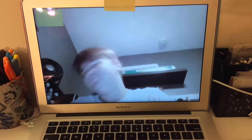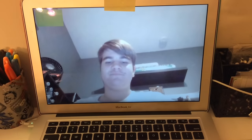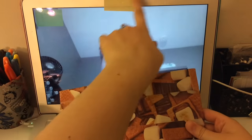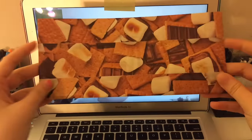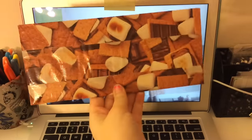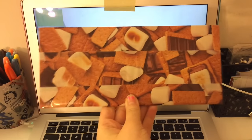Okay, I don't know where to start. So we're going to start with this trifold, because it's kind of a random wallet in this mix of crazy crafty things. I put a sticky note over my camera because, literally, ugly. Look at this. That is s'mores. Wow, what is this lighting? Oh, I knew it. Wow, Jared, you knew what the only trifold color combo was. That's a good guess, sir.